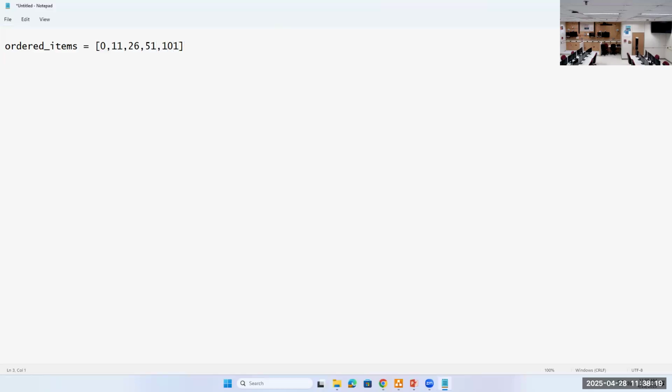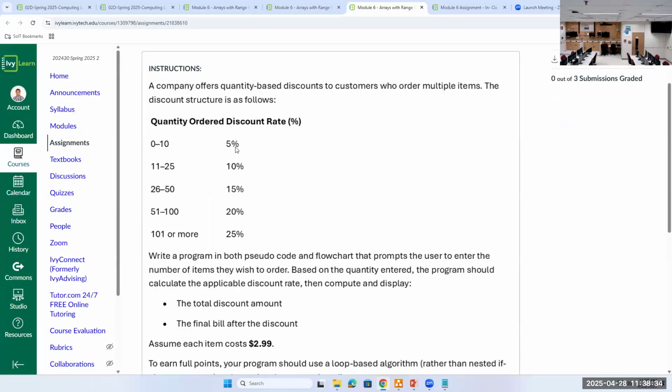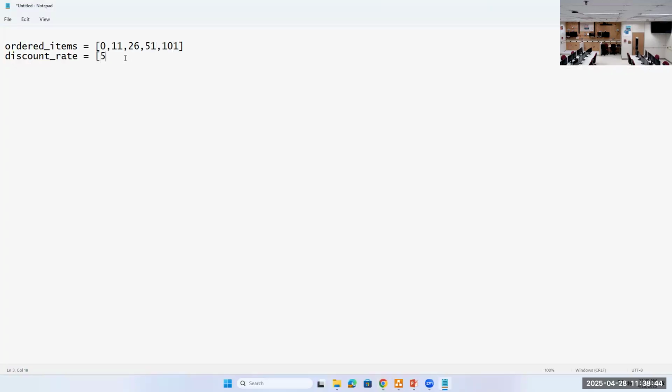And the second one is this column right here. Okay? They are parallel, right? That's why they have the same number of elements, the same size here. And what did I put here, right? So again, for the parallel array right here, I have a 5 here, I have 10, I have 15, I have 20, and I have 25 here, right? So I have 5, 10, 15, 20, and 25.